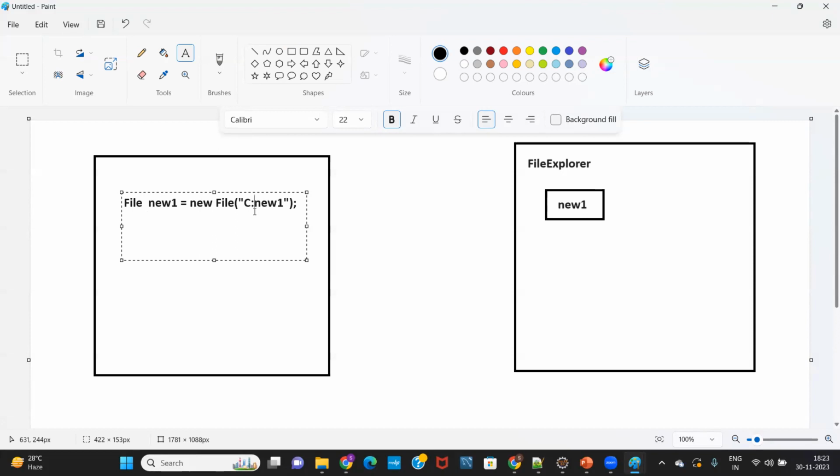So C colon, two backward slashes, new one. This is going to refer to one folder. It is a file class object. But to create this folder, we need to use new one dot mkdir.